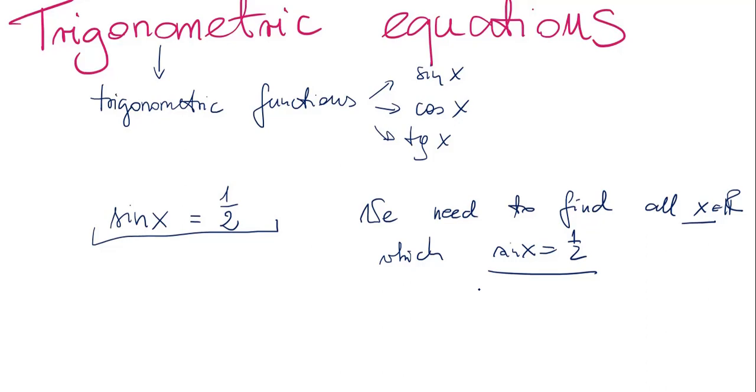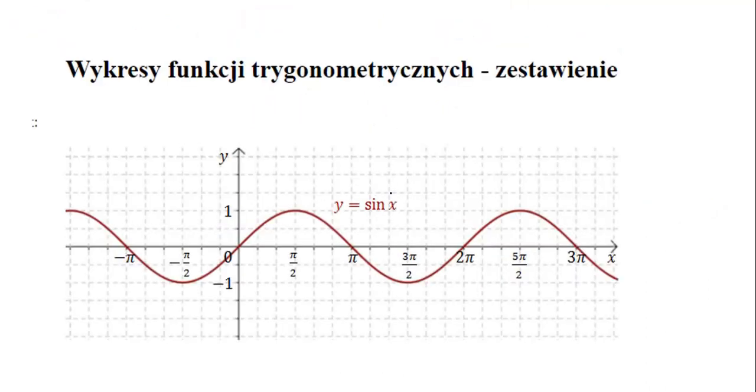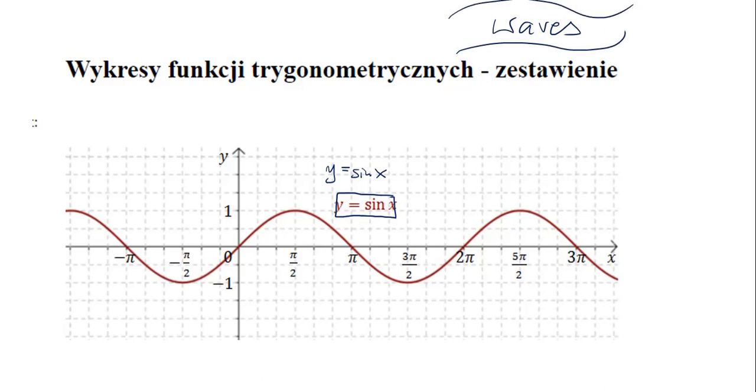So if we go to the next page, you can see this is the function sine x. This is a very important function, especially in physics, when you want to talk about waves, all kinds of waves, like water waves, sound waves, light waves. We have waves all around us, and you need those functions. You need sine x, you need cosine x, and tangent. Well, sine and cosine is enough.